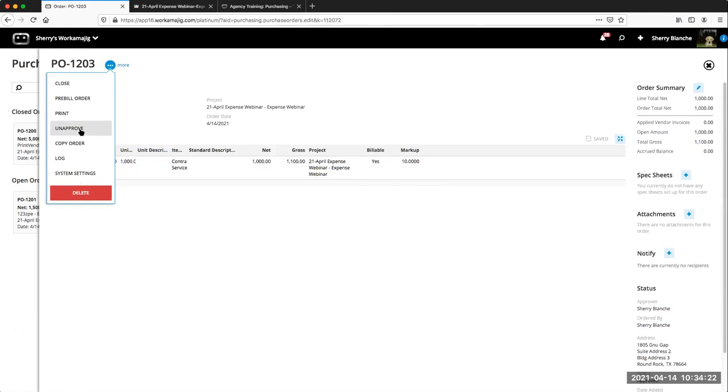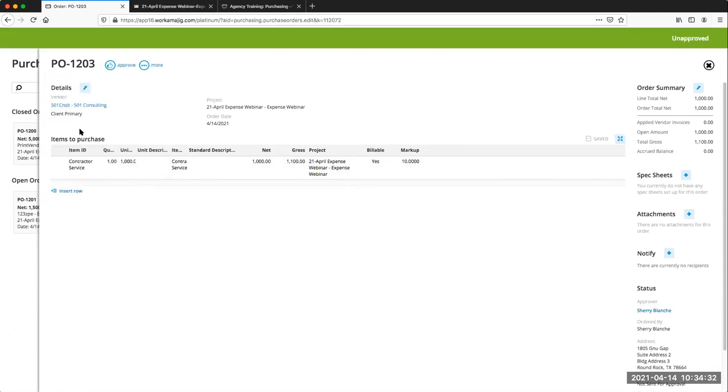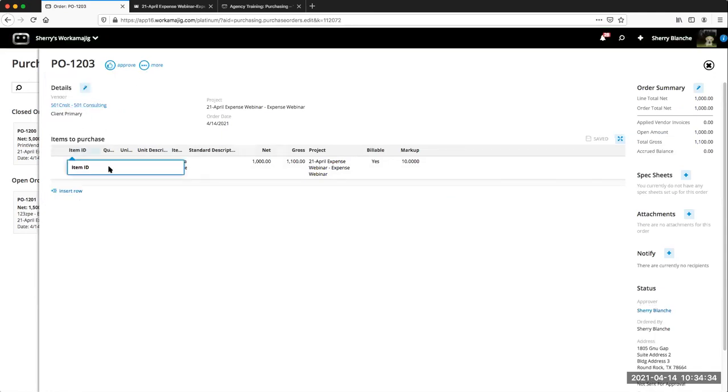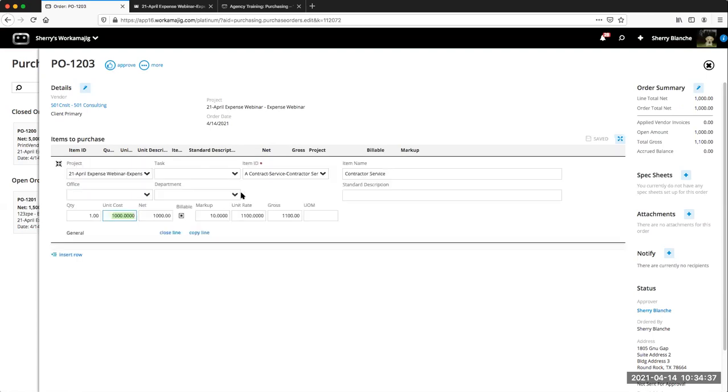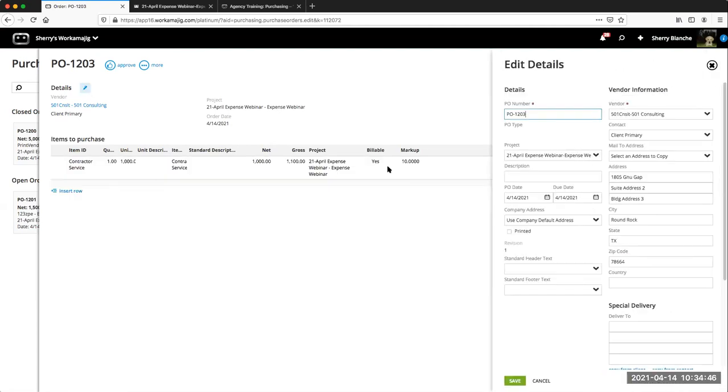Transactions get locked down if they've already been billed, if they've already been tied to a vendor voucher, all those things would matter. So can I edit it? Well, that depends on if you have the right to come in and unapprove and then choose different items, different amounts, and then reapprove. Those are all security rights, and they do get locked down. You can't change type once you create it. So if you accidentally create an order with the wrong type, you would have to just delete and recreate a new one.